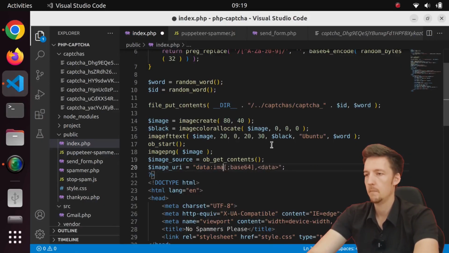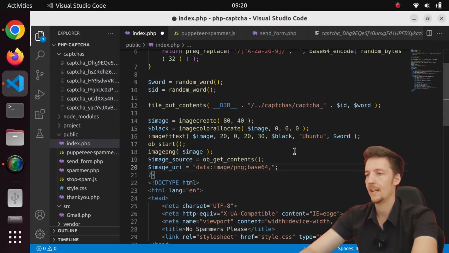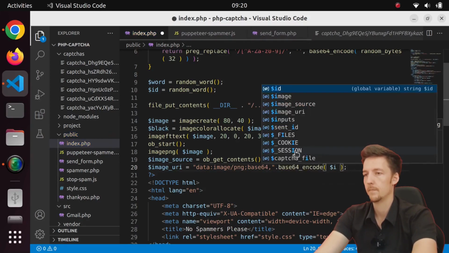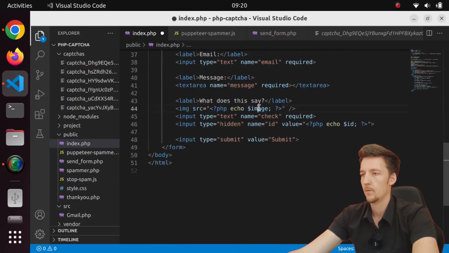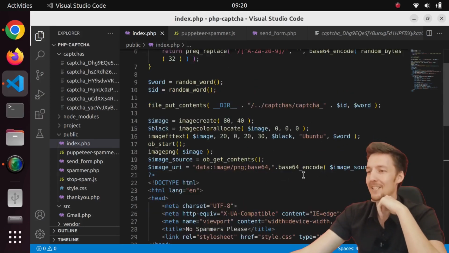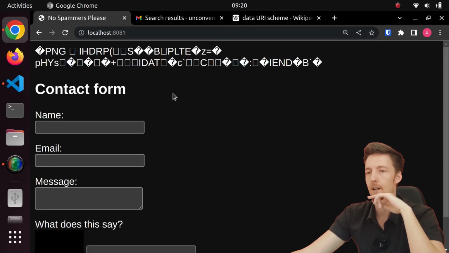So it's this way. Image slash PNG base64. And then here we will say base64 encode image source. And we will call this image URI. I'm pretty sure this won't work because I don't work with images very often. But I think it's something like this. Let's refresh this page and see what happens.